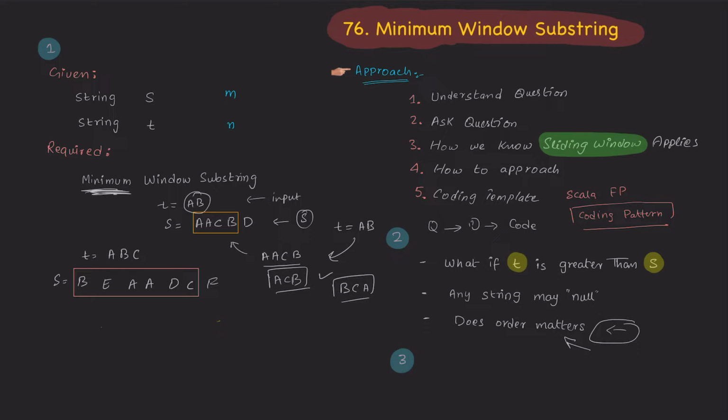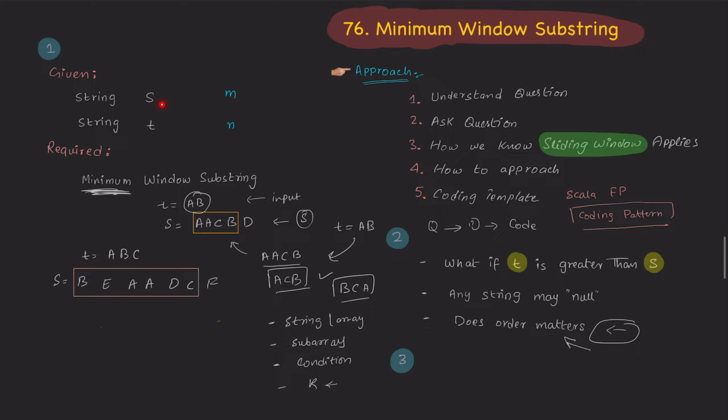So in sliding window, we have talked about that any question which is giving you some string or some array, and they're talking about or asking about some subarray or substring, and there is some condition involved with that, and also there is some size is also considered. That size may be given or may be expected. Now let's map this question with all these 4 points.